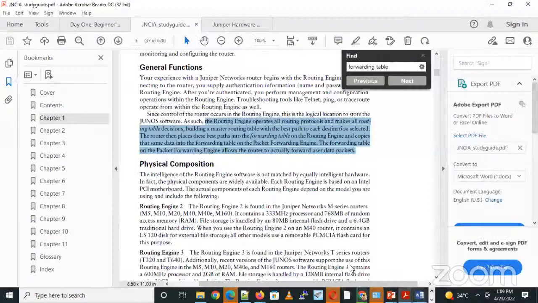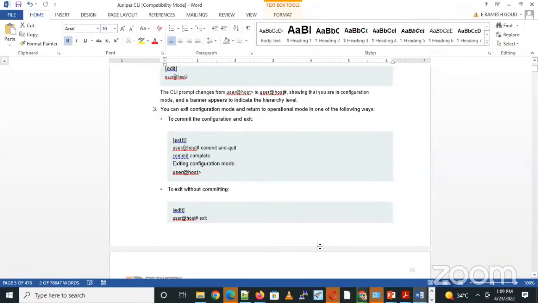So this course will actually help us in clearing the JNCIA exam, right? Yeah, the exam as well as some Juniper. You will be familiar with Juniper CLI, as well as you will be good in routing protocols also. How you can configure OSPF, BGP. I'll teach you how to configure BGP. I was asking mainly focusing on the certification part. Yeah, certification, as well as you'll have a good command on Juniper by the end of this course. End of the day, certification is value for your career.